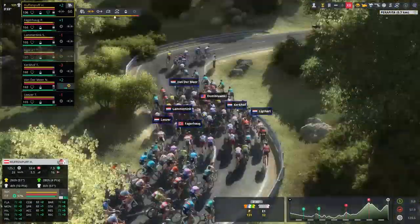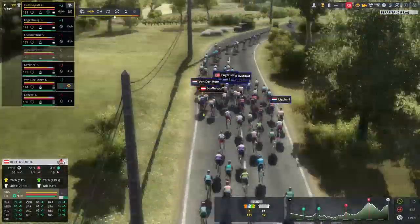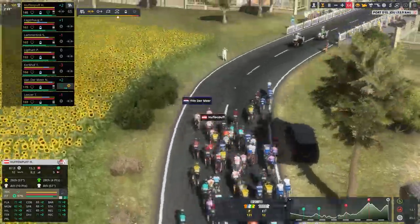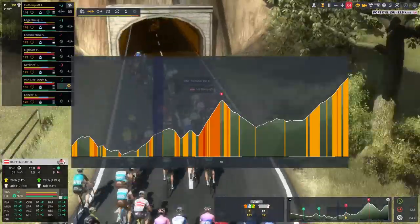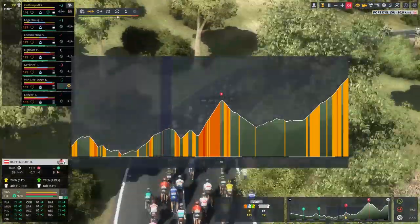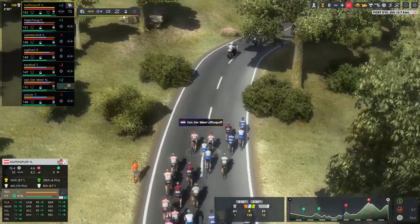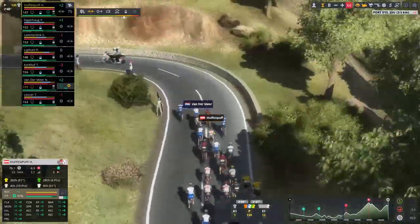Okay, now their advantage is being limited to 345, 330. Yeah, okay. That's looking decent. They're moving pretty strong already. Yeah, advantage of the 12 riders is down to 240. And we are soon going into the first category climb. My teammates, of course, as always, are already dying. Alright, let's see if we can take this first category climb at 75 limited. Or if anyone is going to decide that that is nowhere near enough effort.